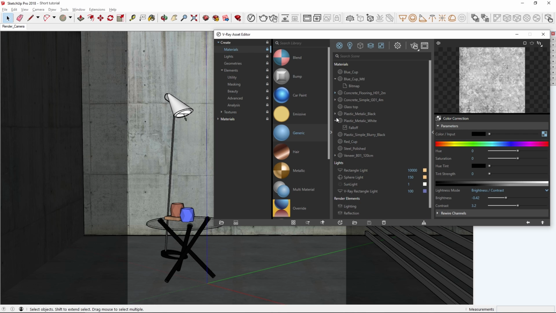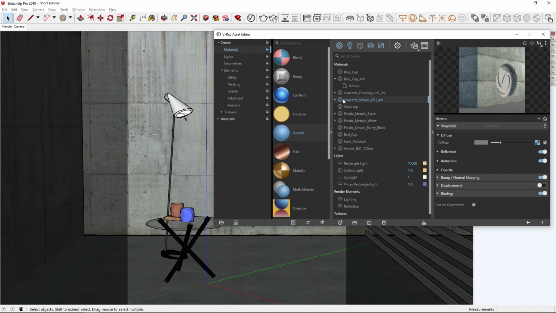What's more, you'll see that depending on the asset or texture I select, the live swatch continually updates to provide us with a relative preview. This makes it easy to make tweaks to each individual asset or texture, as well as see how those tweaks impact the overall result, as I'll show you in a bit. Now, returning to our blue cup material, you'll see that the live swatch display on the right is showing our material with the blue texture that we loaded in. Any changes we make to the material will be updated in the preview above, so that you can quickly get a sense for how the material will look when rendered.